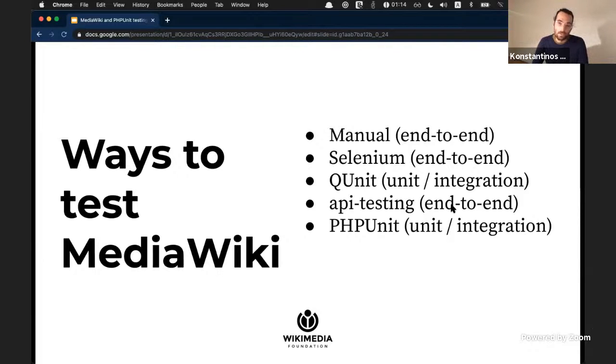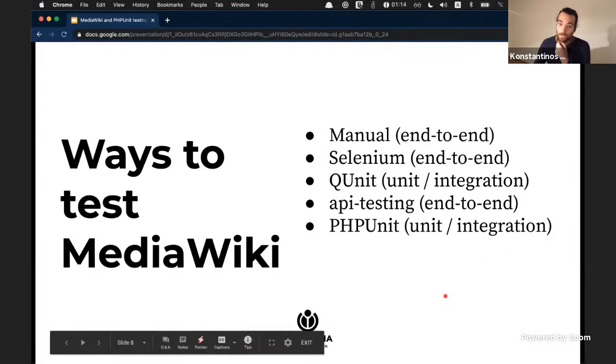There's the API testing framework, which is relatively newer to the MediaWiki world, and this is also an end-to-end testing framework, for the .php endpoint. And lastly, there's PHPUnit, which is used for both unit and integration tests. And you can even use it for end-to-end tests, confusingly, and we'll talk about that in a second.